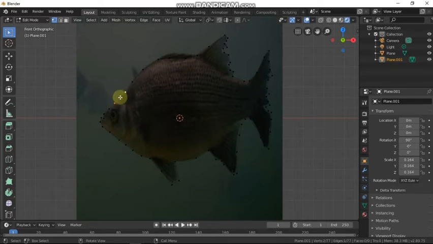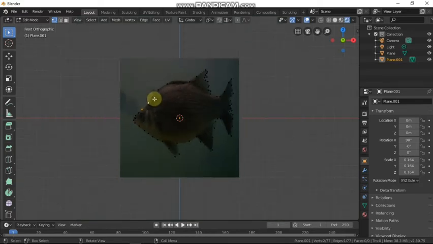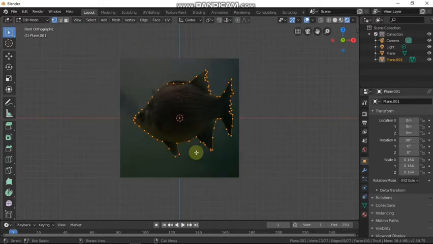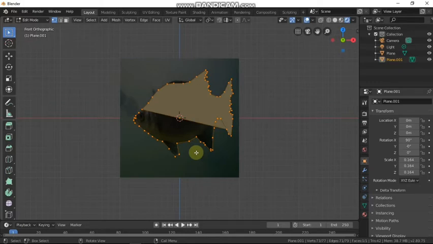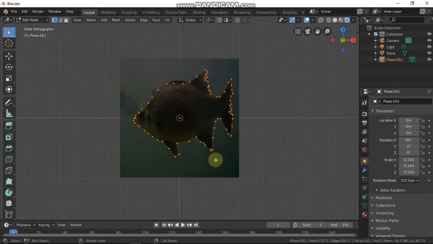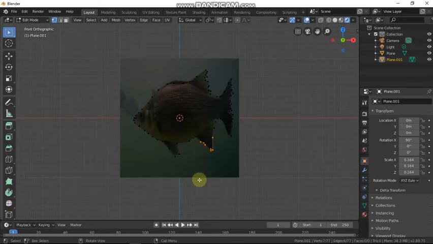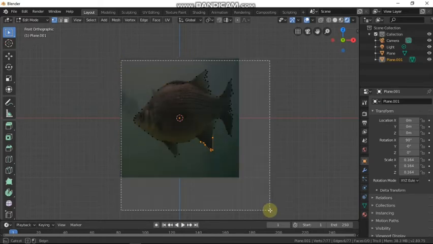You see there's an edge filling them. Good. Now select all vertices and press F to fill. Oh, it's messed up. No, no, no. It's kind of messed up.